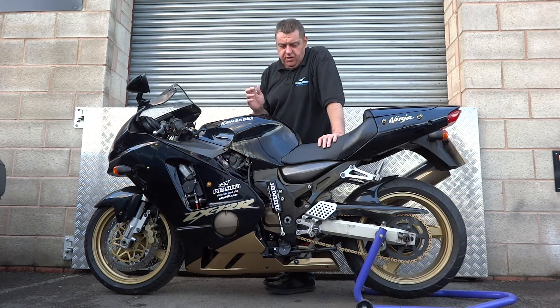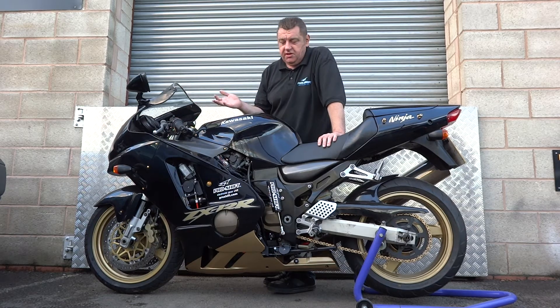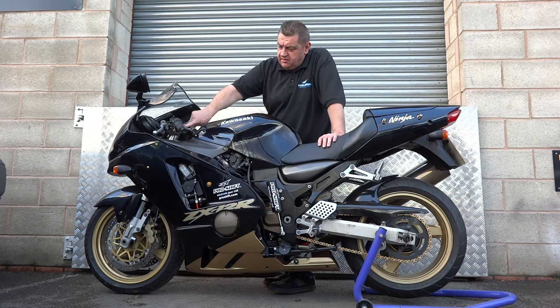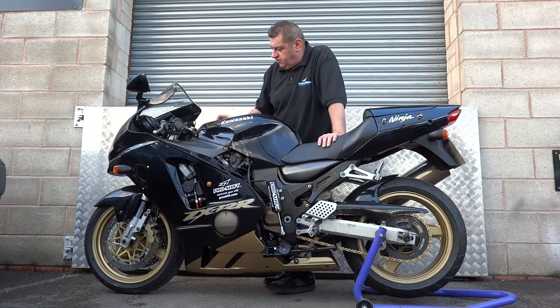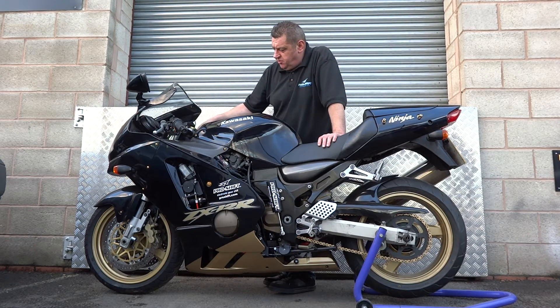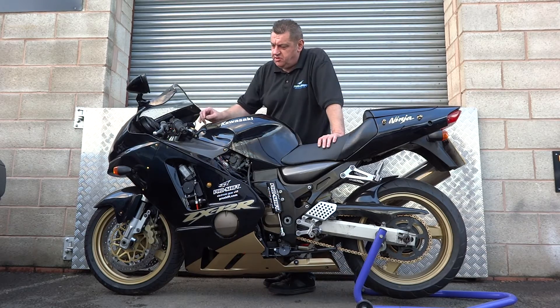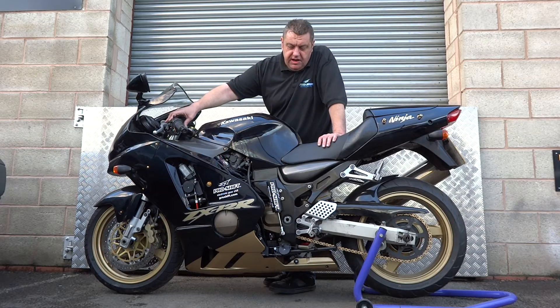It was made with safety in mind. Of course it needs the ignition on, however with the kill switch switched on, the operating buttons for the stand do not work. This is a fail-safe for the rider's safety, so we have to disable the ignition by putting the kill switch in the off position with the ignition on, and then the stand will work off the down and up buttons, like so.